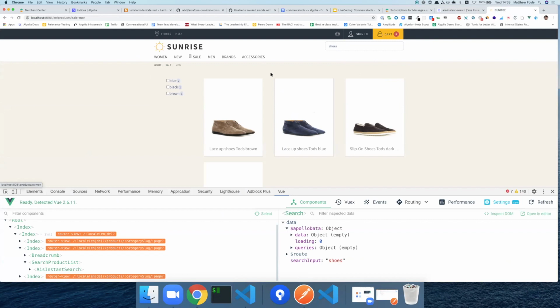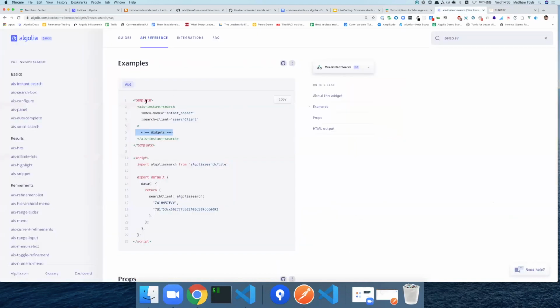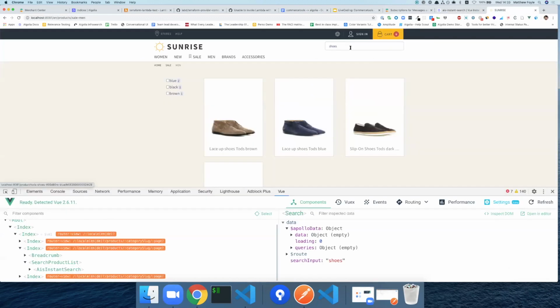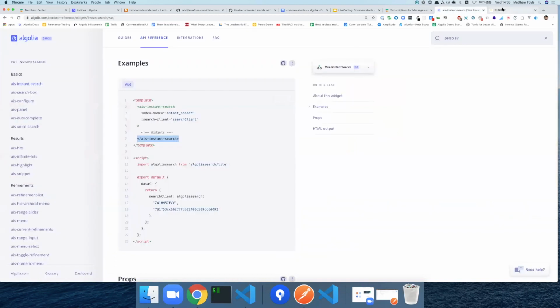And so the way in which you can handle this quite easily, or at least the way I've found, I'm sure there are other methods, maybe even better methods than this, is to decide which of these components can be the dumbest, for lack of a better word. And so we can try and only keep one instance of instant search running on the app. And then for whatever can be dumb, we do not make it instant search, so you don't get some of the neat functionality, but it means you don't have to manage two instant search components.